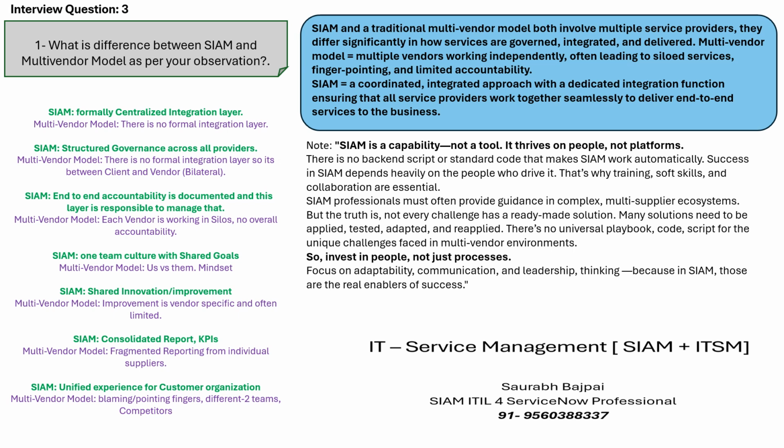So the suggestion, or the best practice, is that whenever you have multiple suppliers or multiple organizations working in an ecosystem, a formal service integration and management layer must be introduced. There are a lot of models which SIAM can suggest. It depends on the customer organization which model they feel comfortable introducing, but at least one model must be there.